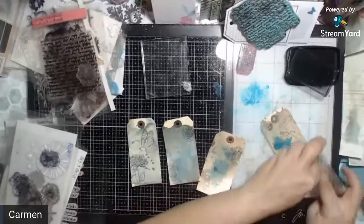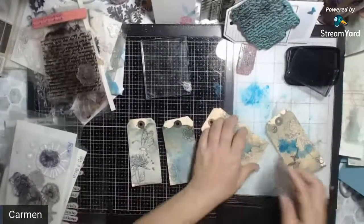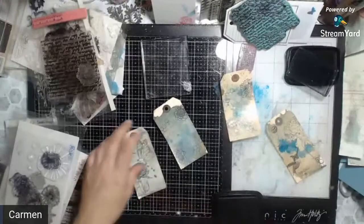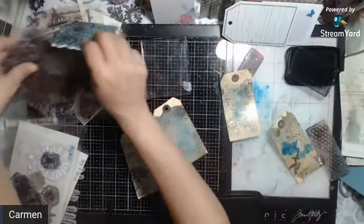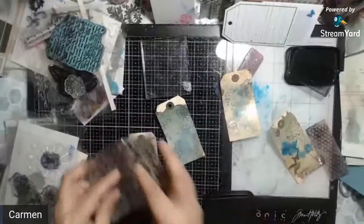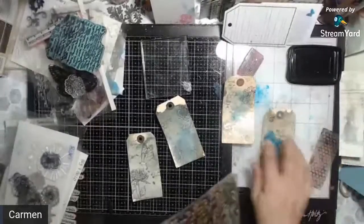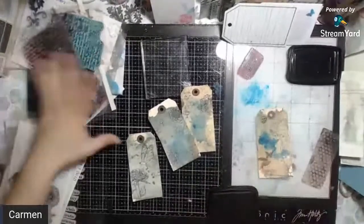So just adding a little bit of texture here and there. I try not to take myself too seriously, guys. Like that. Let me see the other one. Where is the other one? Let's see the other one. Come over here. I need you over here, man. Why are you over there? Let's see. All right, so that's basically that.